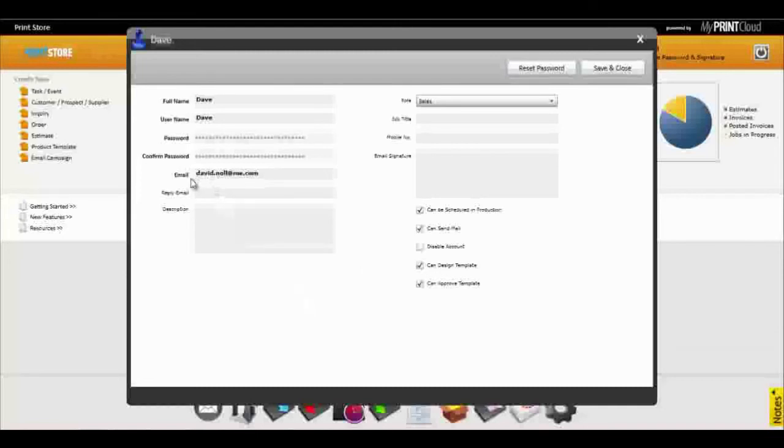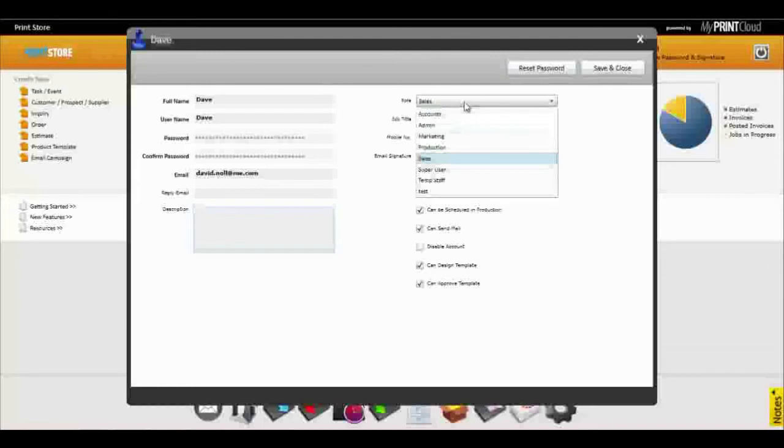Here we're also entering in our email. This is the email where we want things sent to us. And then we have a reply email, so an email that we reply from. They can be the same, they can be different. Some people ask for them to be different, so we added another tab. Under here we can add a description.